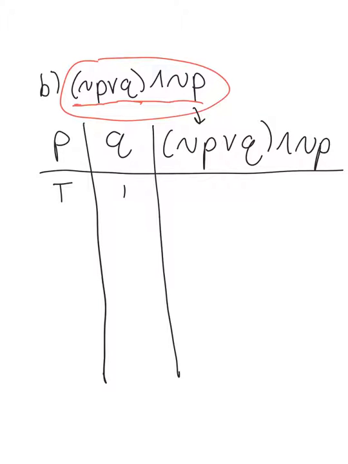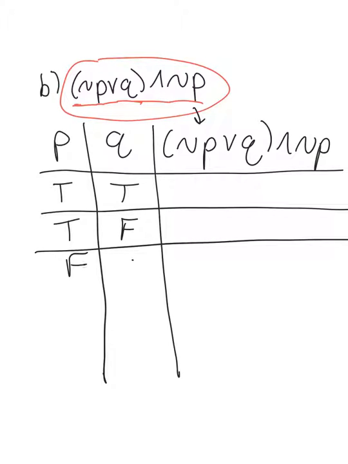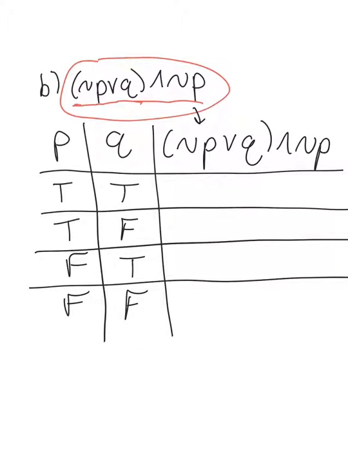First row will be true, true, always with two different letters anyway. True, false will be the second row. False, true would be the third row. And false, false will be the final row. Now, this is our first example with parentheses. With any type of math, you always do inside parentheses first. You'll do the arrow in the middle at the end of the parentheses step anyway. So let me just show you what I mean.